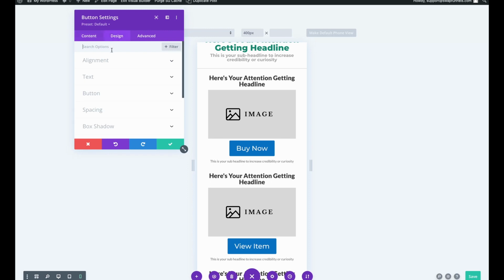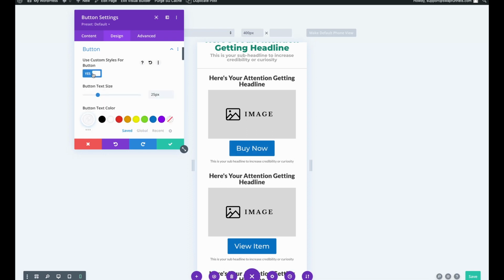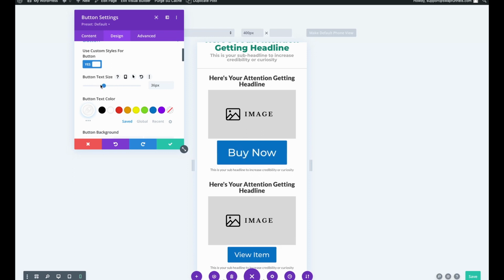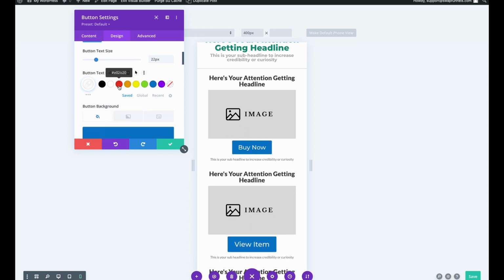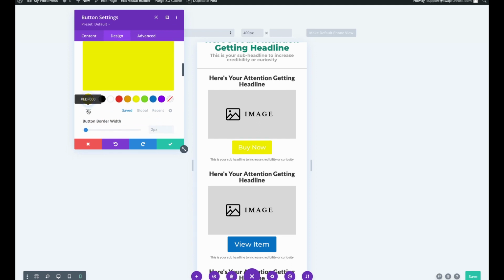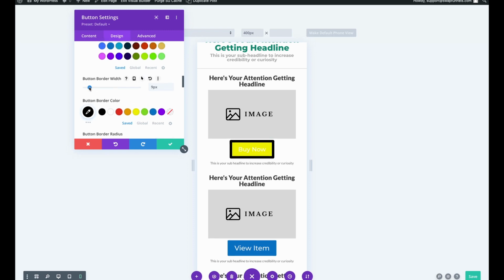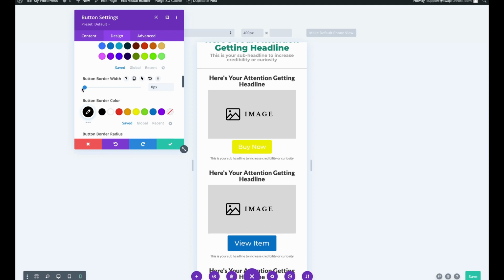We can go to design and we're just going to go to button right here. And yours might be off like this, or it might be on. We can go ahead and just press yes. And now we can choose the button size. We can choose the button, the text color and the border color. We can choose the background. And again, you can always press these three dots and choose more backgrounds. The border width, which is what's around the button. As you can see, that would be the border width. If you do want more border width, you can make it. If you don't want none, just bring it all the way down.